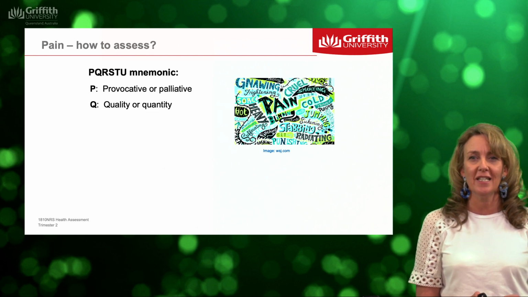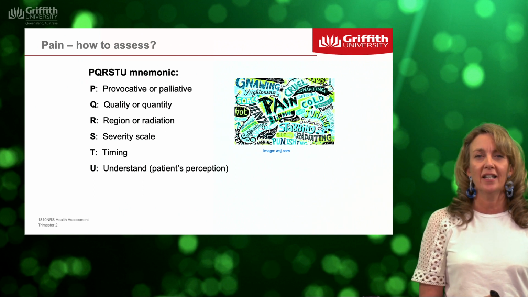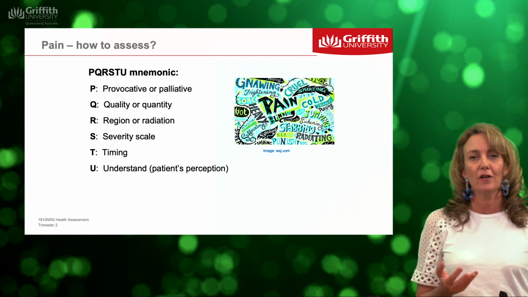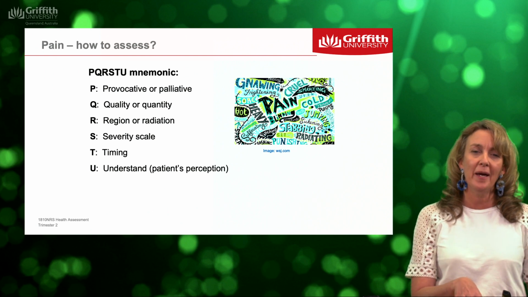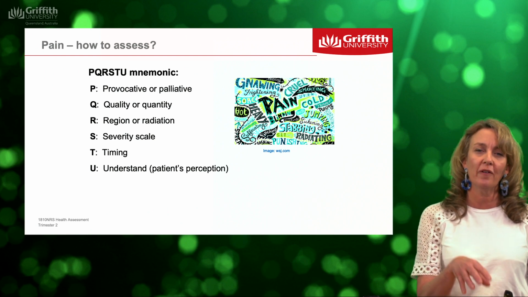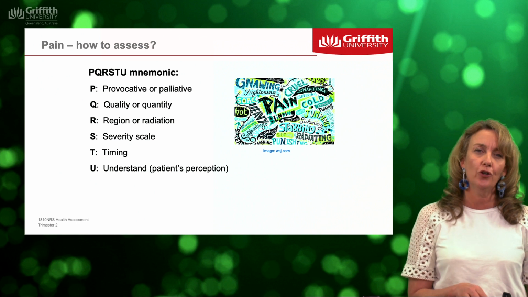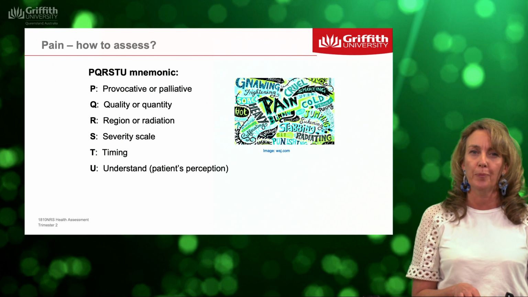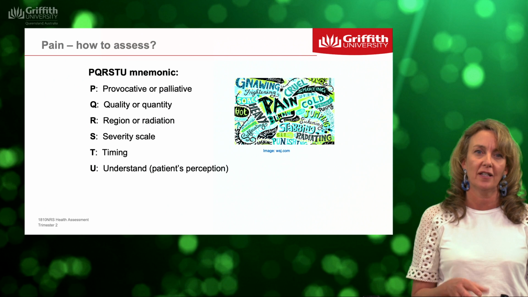We also have more detail about the PQRST mnemonic, and this is very useful for any different kinds of pain. Because we know that pain is so subjective, we're trying to gather more data. So P is what provokes this pain or what palliates the pain. So what started the pain and what would stop the pain. That's under P. Q, what's the quality of the pain? So is it stabbing, burning, itching? What does it feel like? What's the quality of the pain you're asking about there?